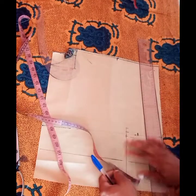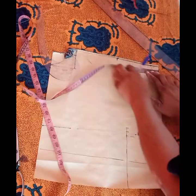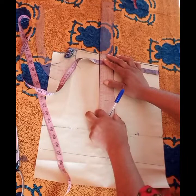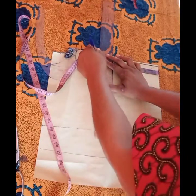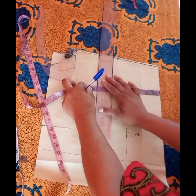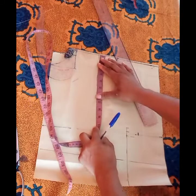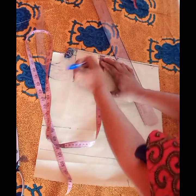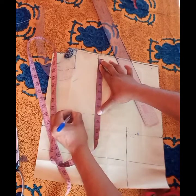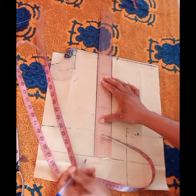Next, I'll go ahead and put in my shoulder measurement. I have a shoulder measurement of 16 inches divided by 2. That will give us 8. All right, so I'll go ahead and add an extra half inch for joining, so 8 and a half. I will come down here by half an inch for my shoulder slope. From that shoulder slope, I'll be marking my armhole. I'm using 8 inches. Okay, so I'll go ahead and connect the lines.